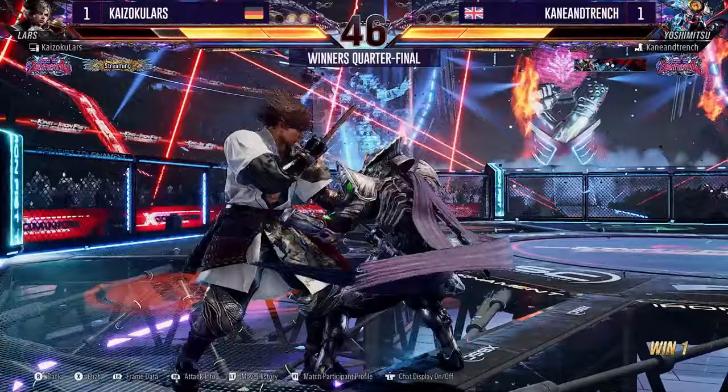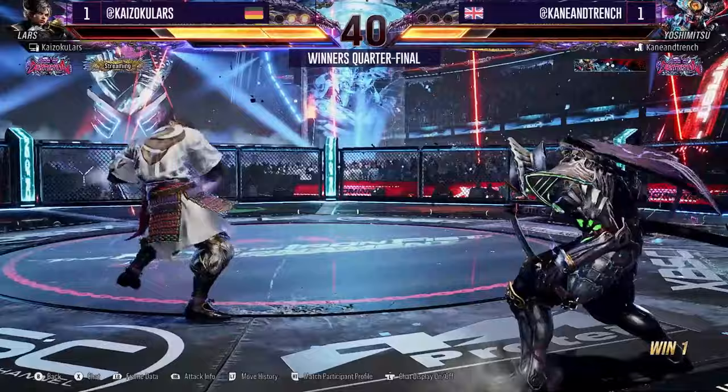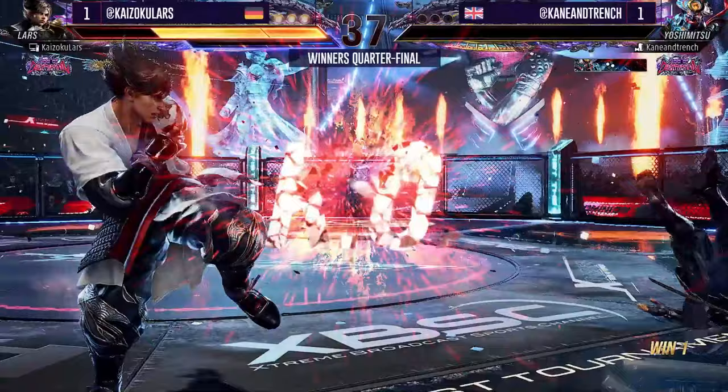Nice. Ooh, punish on the whiff to throw. Uses the heat burst. Where is he going? Big whiff! He whiffed the heat burst! And the forward 4-3 to Jodd by you with a French character as well. This is all looking good. Yeah, it's crazy.